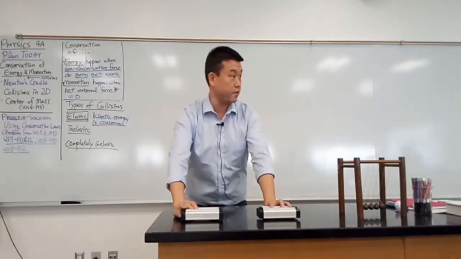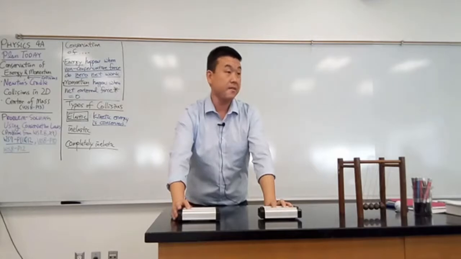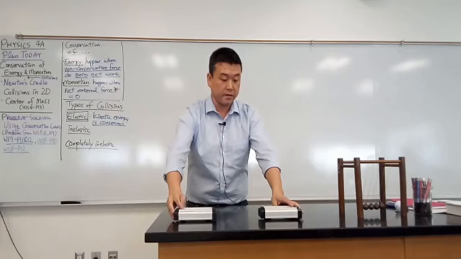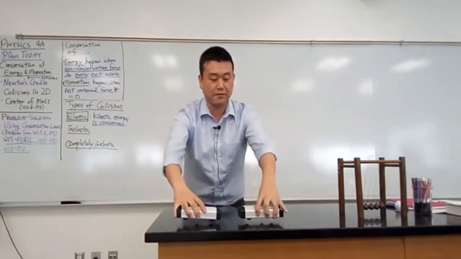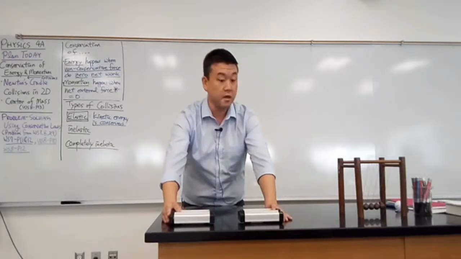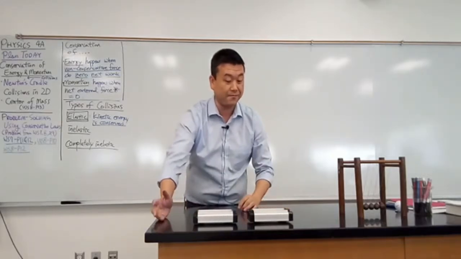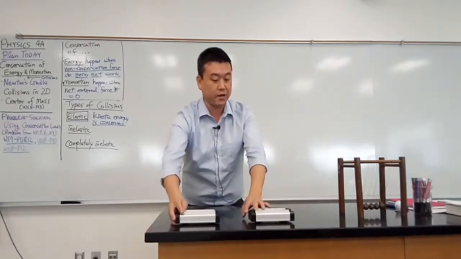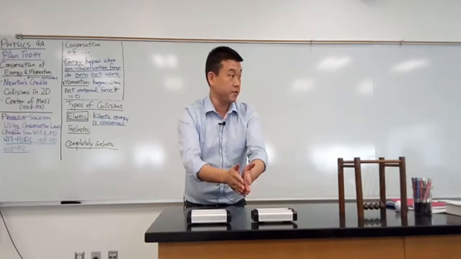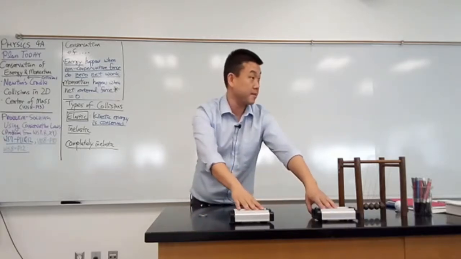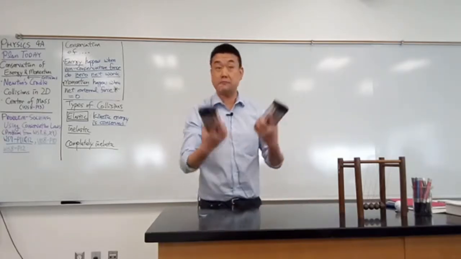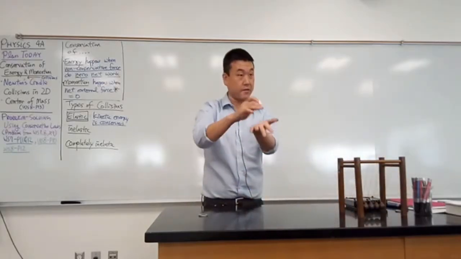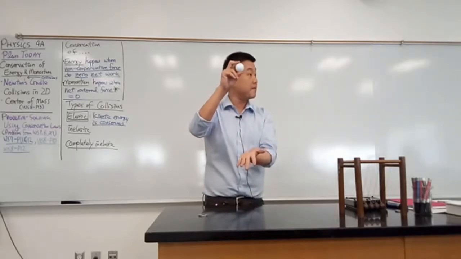Once somebody says that a collision is elastic, you leave it to the person who said so to establish exactly how the collision is going to be elastic. If I tell you the collision between these two carts is elastic, you leave it up to me to set up the situation that makes it elastic. In this particular case, the way it's made elastic is I put magnets here that repel each other, and they interact in such a way that there's very little loss of energy. Or it could have been done with springs.